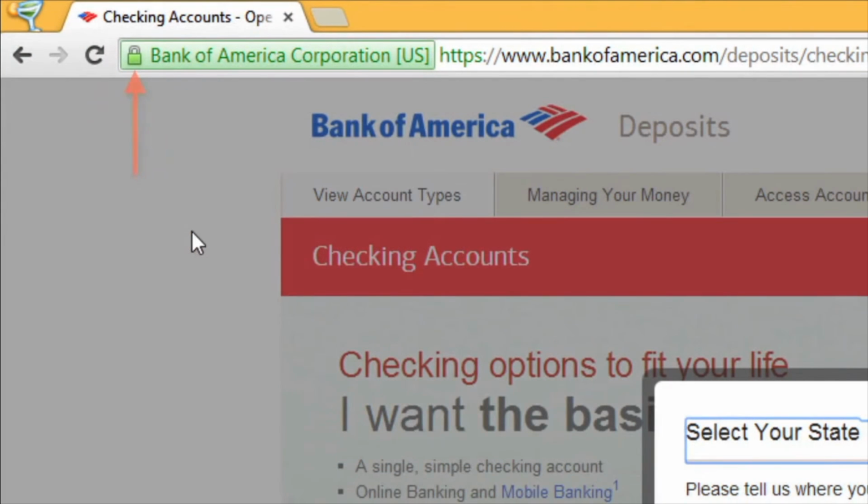Some websites will display this padlock image, or a similar image. When you see this, you know that that site has added additional layers of protection by making sure your connection to the site is secure, so third parties can't see your personal information. This is most commonly seen on certain types of sites, like banking sites. You won't see this on all websites, and that's okay. Not all sites need the extra security.